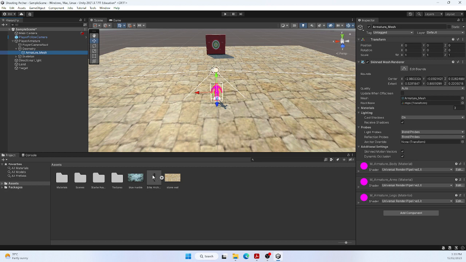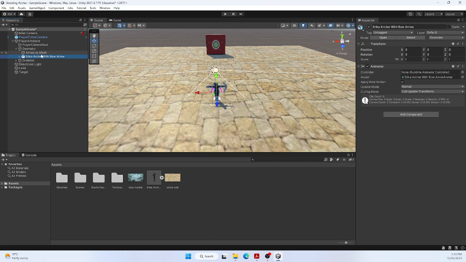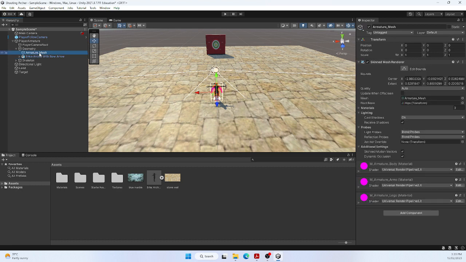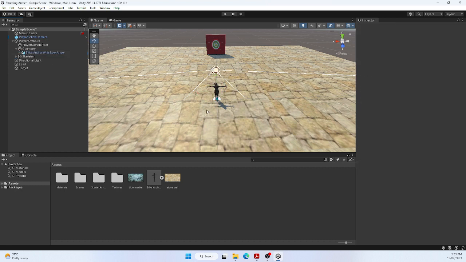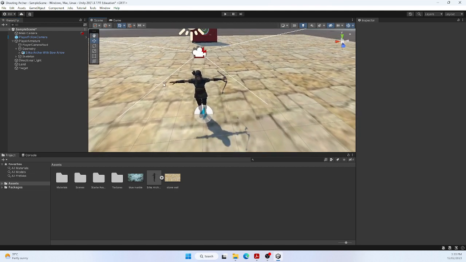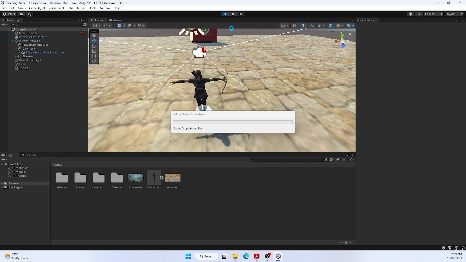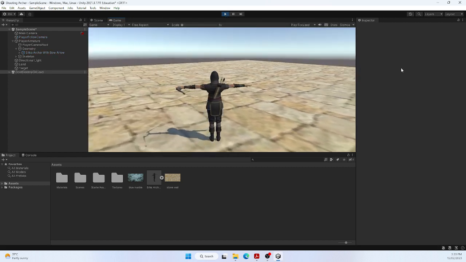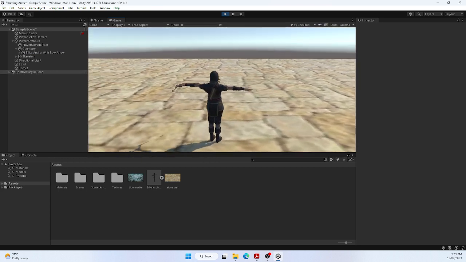I can drag this mesh into that spot, and I can delete the armature mesh. And so now we see that we've got the archer in position. When I run this, you'll notice how it runs as a T-pose. Let's have a look. So it runs as a T-pose. We need to fix that.